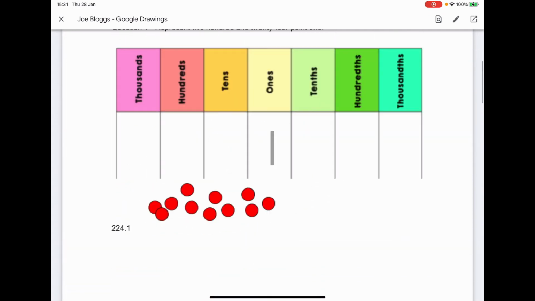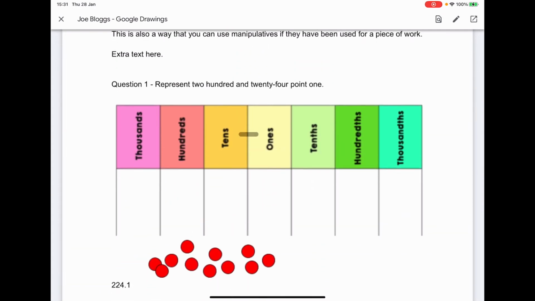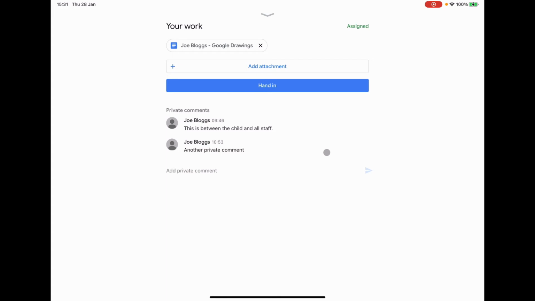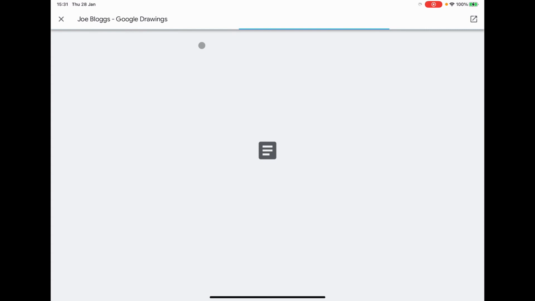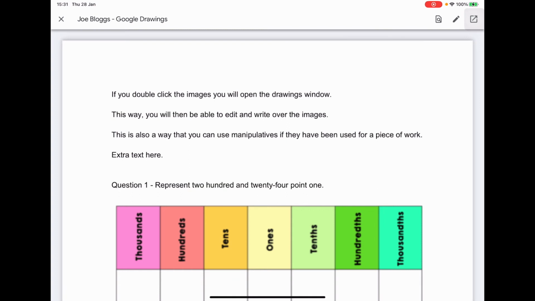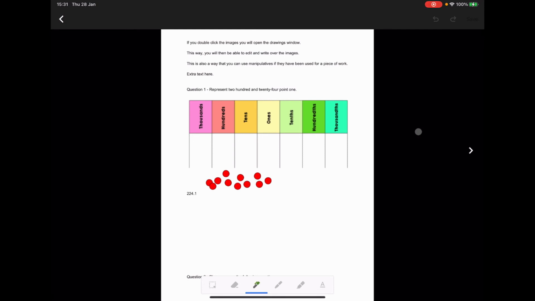But if you actually want to edit these images, it's done slightly differently to the way that it is on a computer. So we'll do it from the very beginning. And you can mix both of these ways quite well, which I'll show you. Click on the document and it will open as a PDF again. And then rather than clicking on the box with the arrow, click on the pencil. It will then give you an editable version, so you can actually write over the top of this. Using your finger, you can just answer these questions.